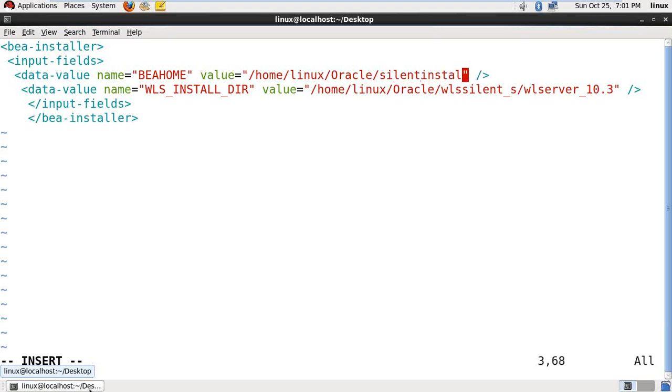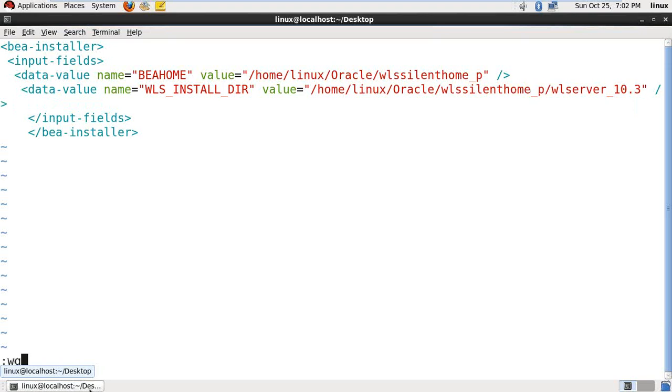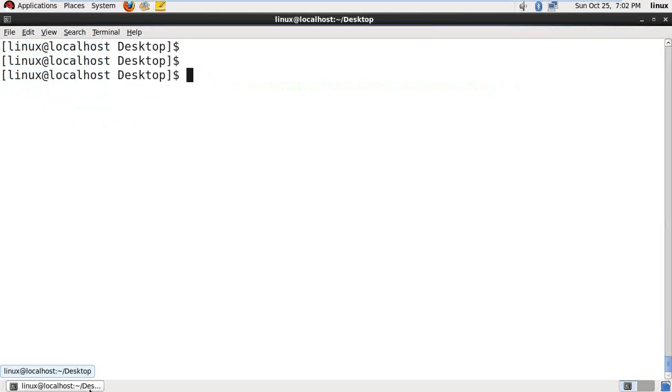Silent install WLS silent home. So that is why, under that middleware home path, it is going to install the WebLogic server. I'm saving, right? So I save and quit. Then after that, you can issue the command like this.